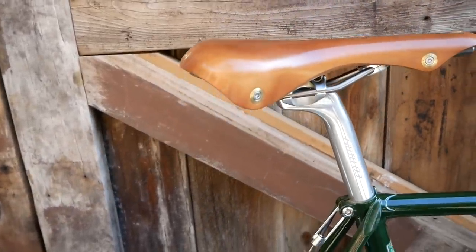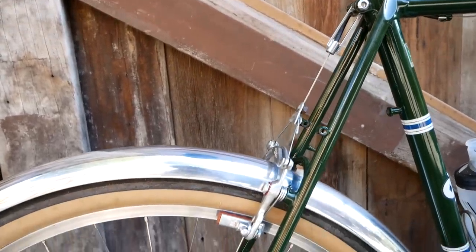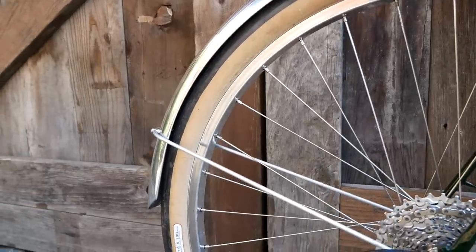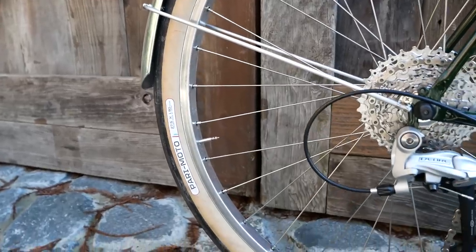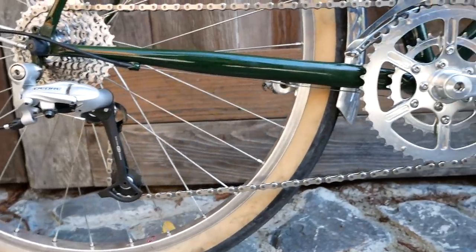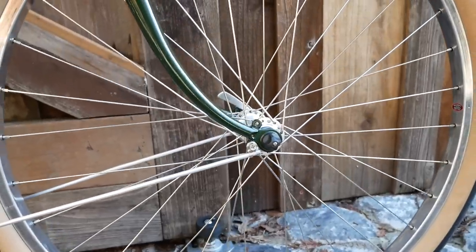I feel really good on this with the 170 millimeter crank. As far as the reach, I had initially set the bars fairly high, and I have subsequently been lowering them down to a place where I feel it is the most balanced, where there's a good amount of forward lean and I'm not sitting up too high, where I'm getting a decent aerodynamic position but not so far reaching that I feel totally stretched out.